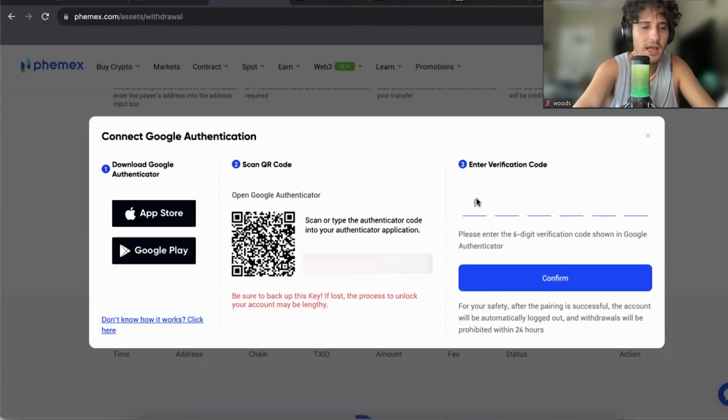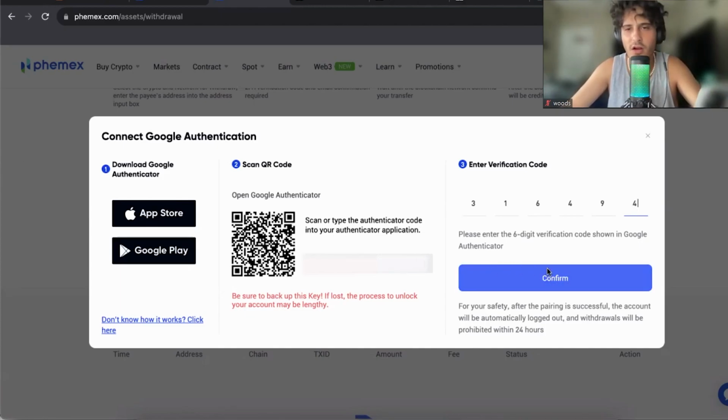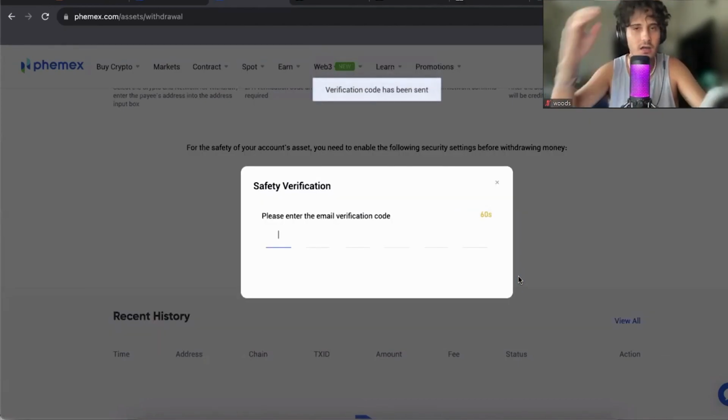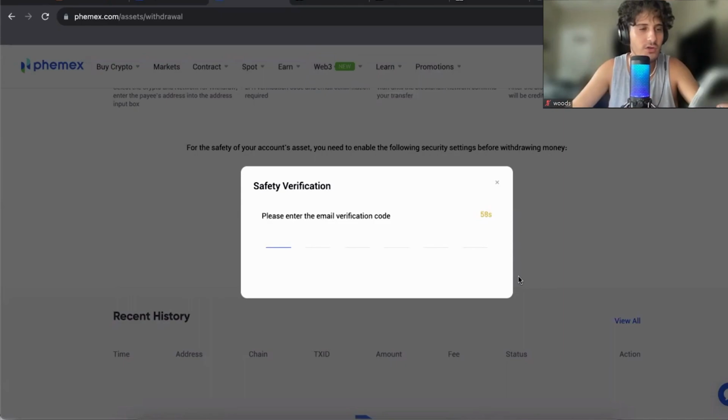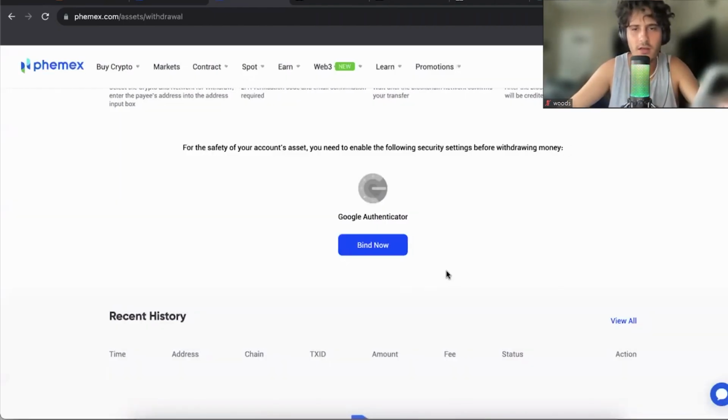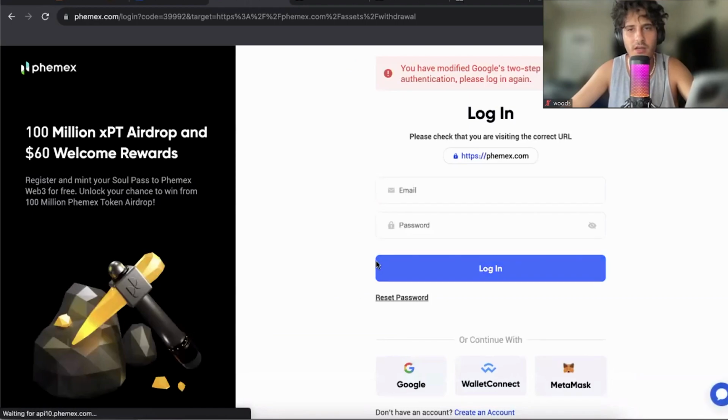Okay. And now I set up the Google Authenticator. Pretty self-explanatory. If you don't know how to do that, there's videos on that. But you do have to grab the app, so make sure you do have the Google Authenticator app. You're going to type in the verification code that comes in, and it's going to automatically bind the account as soon as you verify the email as well. So we're going to go to that burner email that we created for the FMX account. It's going to have this email right here. We're going to click code in right here. And now our account's going to be binded.